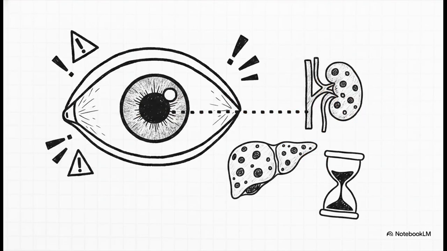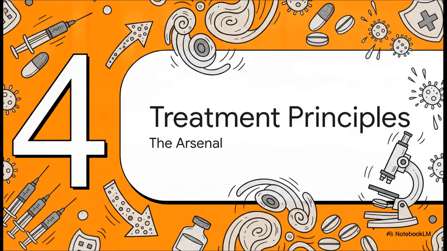And that brings us to an absolute non-negotiable rule. I literally cannot emphasize this enough. An ophthalmologic exam is absolutely mandatory for all patients with candidemia. Up to 20% of these patients develop ocular lesions, and if you find one, it means there's a 90% probability of deep organ abscesses elsewhere. It completely changes your management game plan, dramatically prolonging treatment well beyond that standard 2 weeks after the last positive blood culture. Which leads us to Section 4, Treatment Principles.